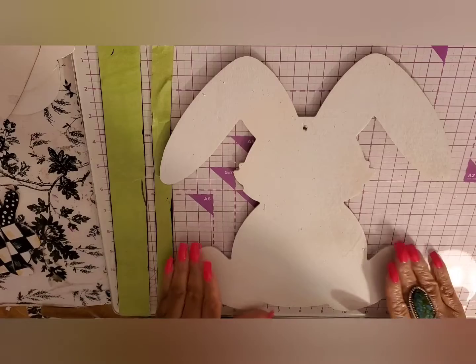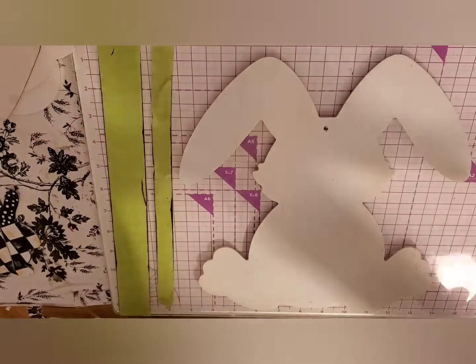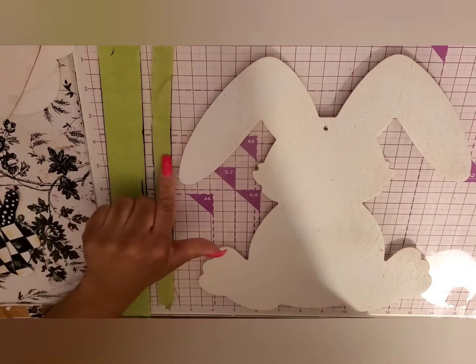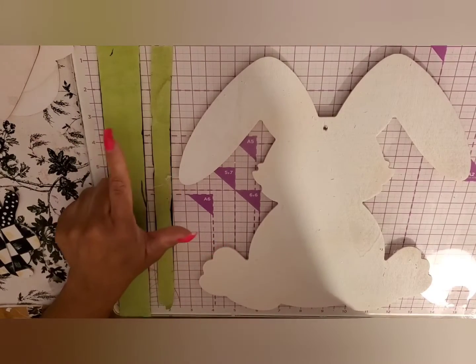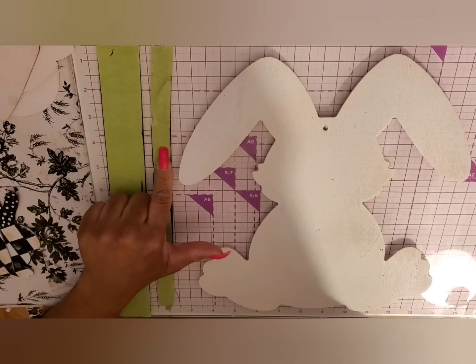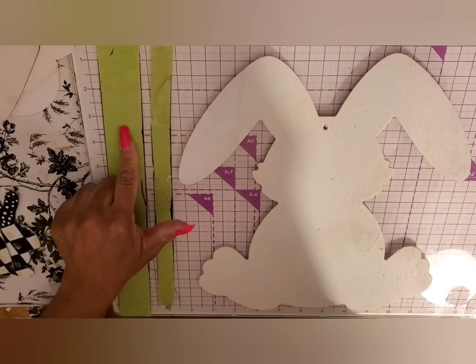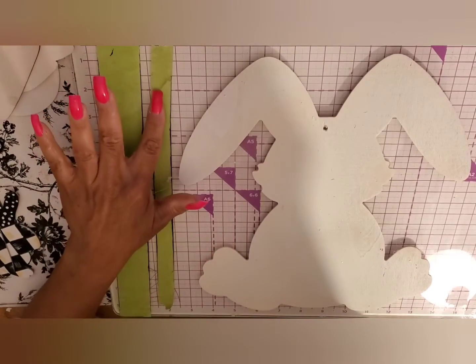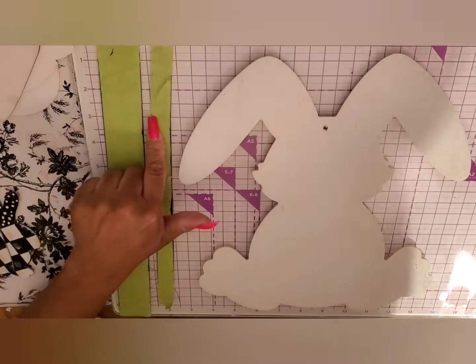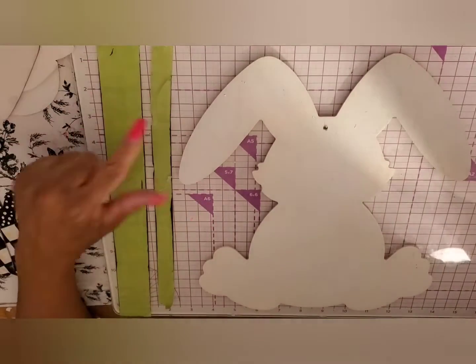So, I have painter's tape that, let me see if you can see, is just the regular size. And then this right here is like two of these put together. So if you don't have this one, put two of these together, okay? And then that'll make this size, all right? So you don't have to run out and buy both sizes. You can have just this size of painter's tape. And this is a green painter's tape. It's a really nice painter's tape. Anyway, you can buy the blue.